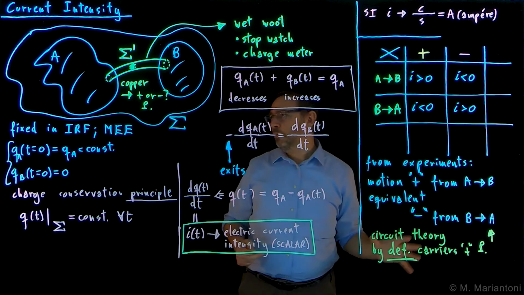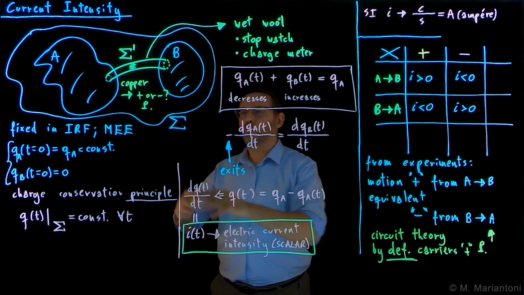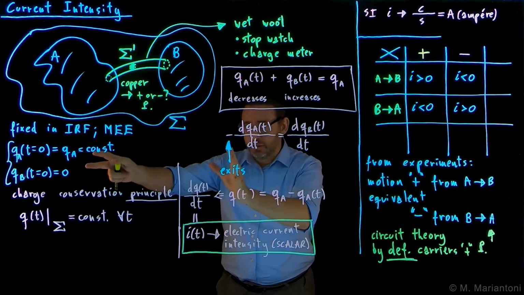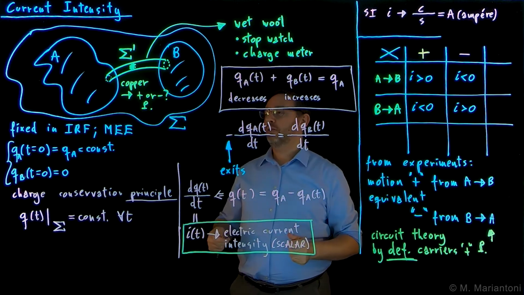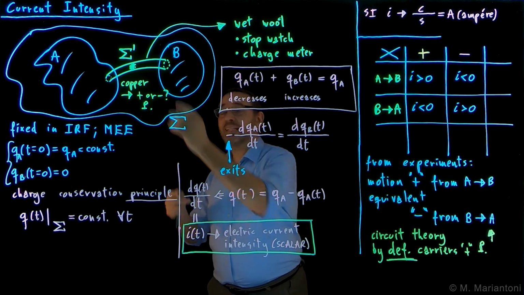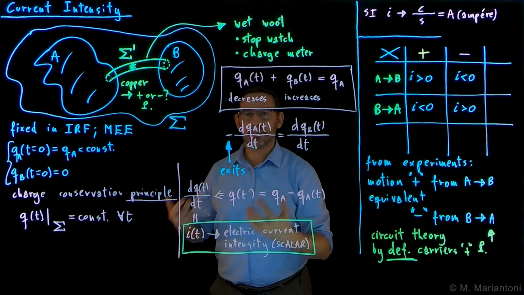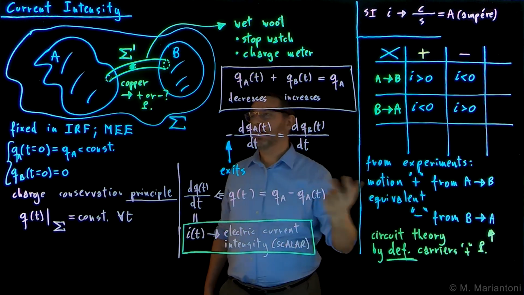Okay, so in this video, we introduced for the first time a scalar quantity called the electric current intensity. We have done so starting from two conductors in vacuum in macroscopic electrostatic equilibrium. As we have done for conductors, we want to break that macroscopic electrostatic equilibrium. And how do we do that? We connect them with a wire with very small cross-section, with no charge in it. This breaks the equilibrium, so there is a sort of re-equilibration phenomenon, like in thermodynamics.